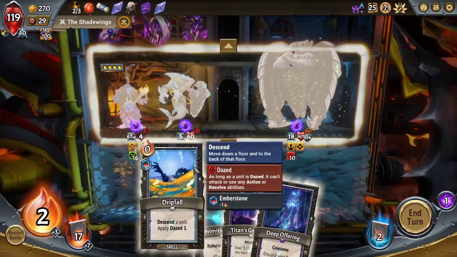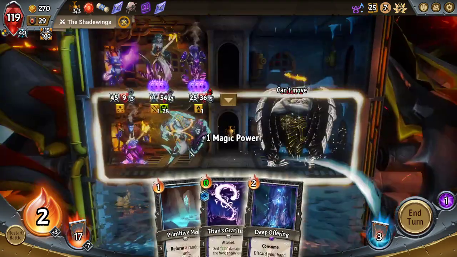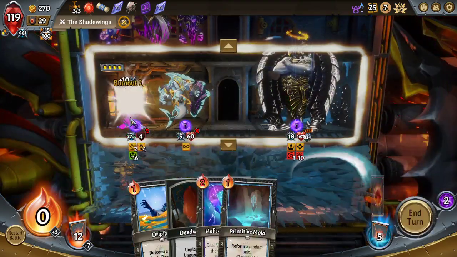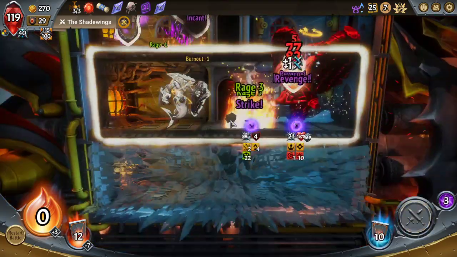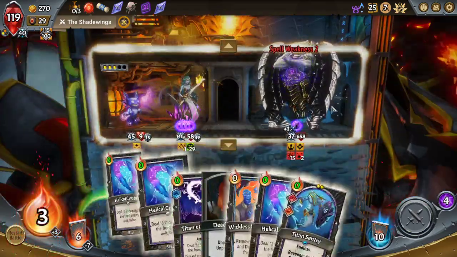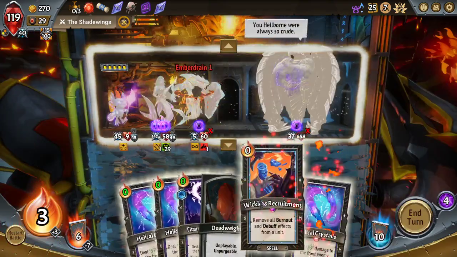You're burning out. Drip Fall. Don't really know why, but it seemed like the right thing to do at the time. There's Whiplash. Getting him, wow, actually a lot more damage. I think we're good. We could literally just dump Titan Sentry up top and get the kill. Or maybe even just kill him with spells, but we can just dump Titan Sentry.